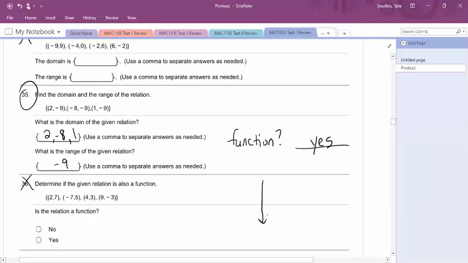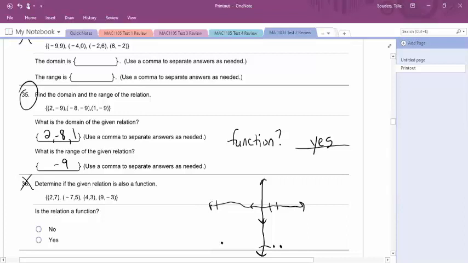Let's look at a graph real quick of these ordered pairs. I should have drawn this lower because they're all down here. So we'll pretend this is -9. Use our imagination. 1, -9, 2, -9. Then over here, this is -8. So those are our 3 ordered pairs, right? It's a little bit of a loose sketch, but that's okay.